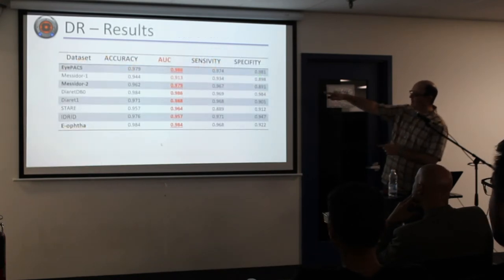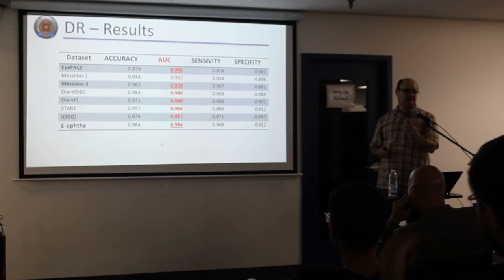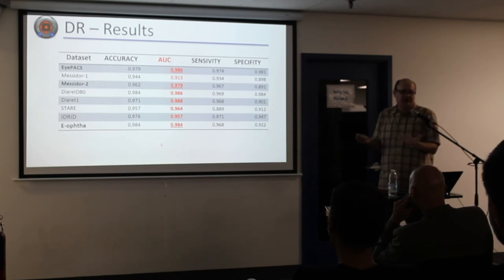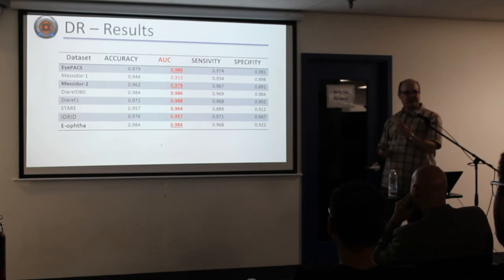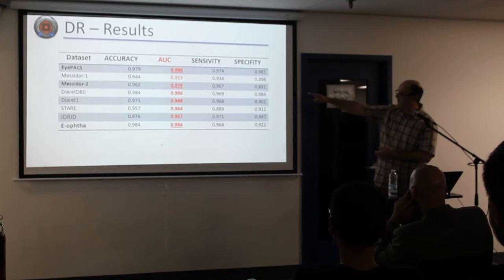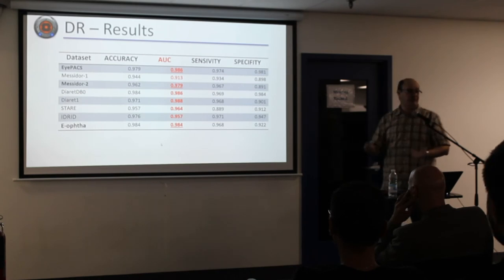You can see here that for the large ones like APTOS, Messidor-2 and EyePACS, we have close to 98% result. Area under curve is a very interesting measure when we are talking about medical imaging, because we don't want false positives, and we want true positives. The sensitivity, for example, tells you, when you decide that you have diabetic retinopathy, how many times you are right. Specificity is the inverse: if you say you don't have diabetic retinopathy, how many times you are right. And the area under curve combines the two, because we don't want one better than the other. We have to take the right decision when it is related to medical and to health.